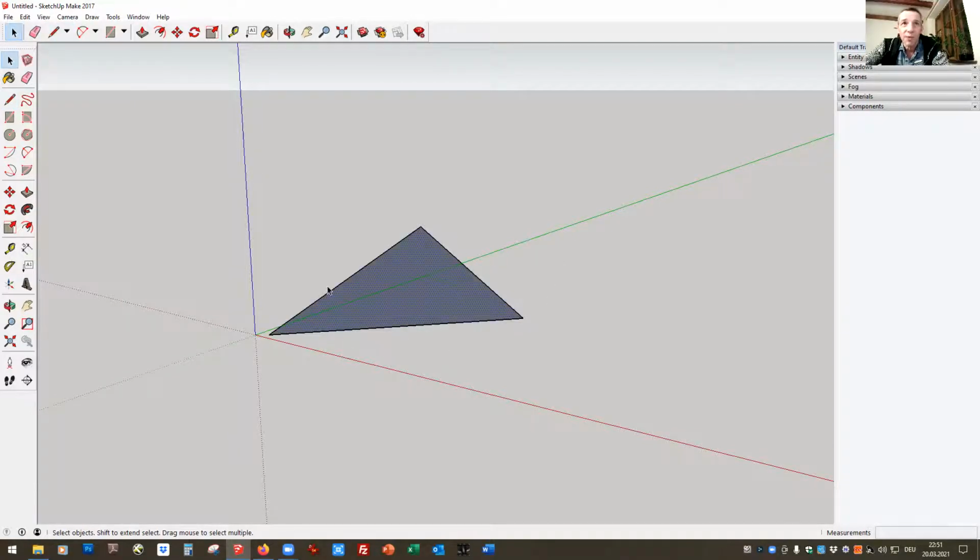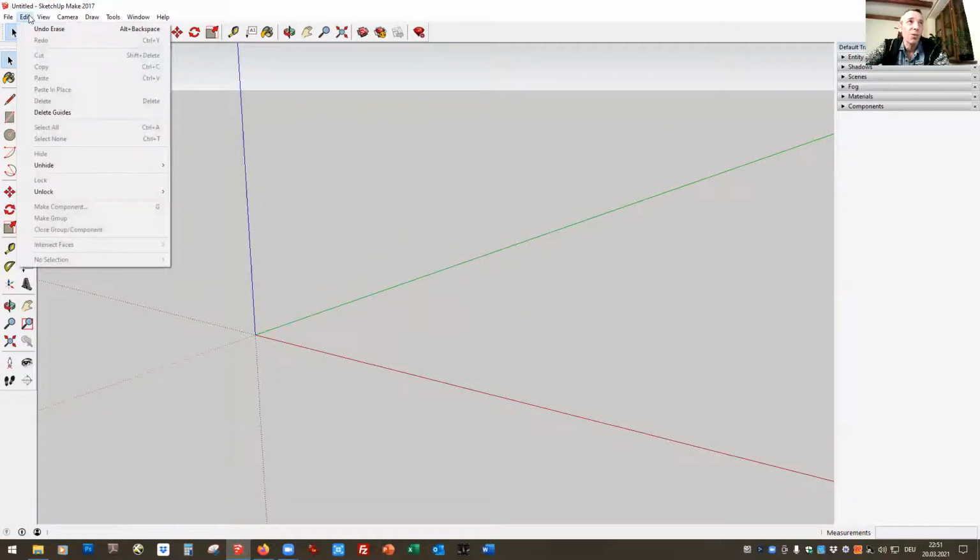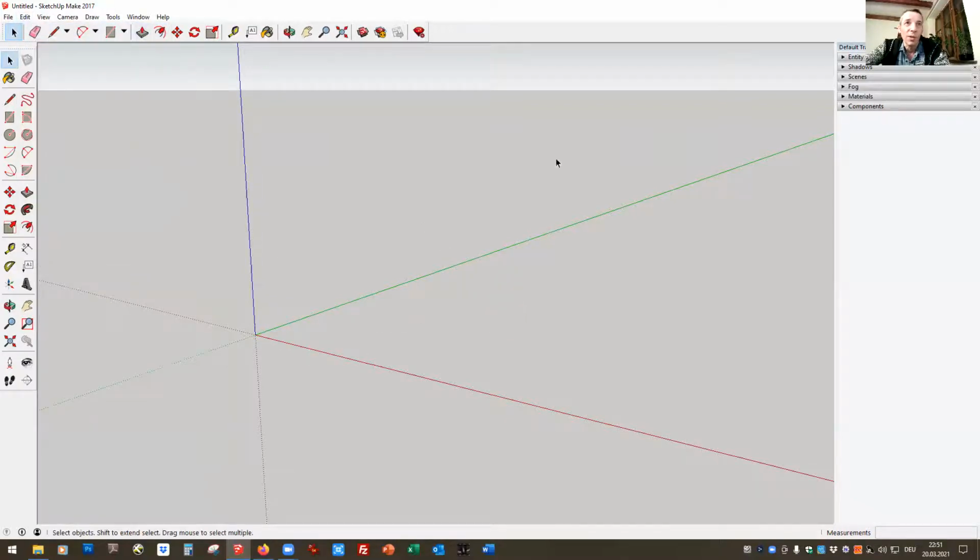When you click on the surface, you see a lot of points. If I select everything with my left mouse, I can delete it, or I can just go back and say undo erase, and then undo draw line, and undo draw line, and undo draw line, and then it's also gone.